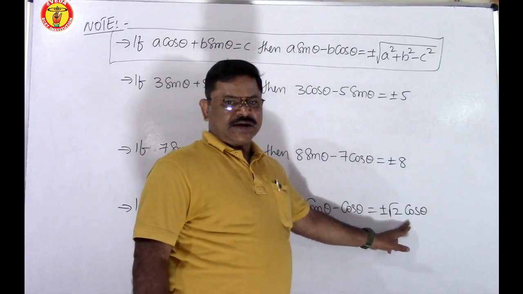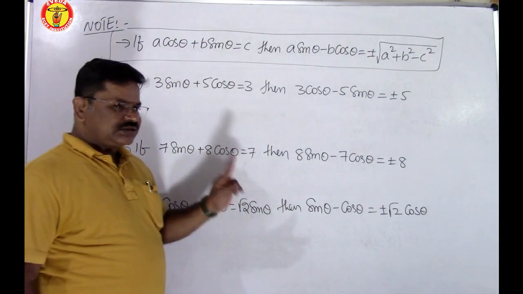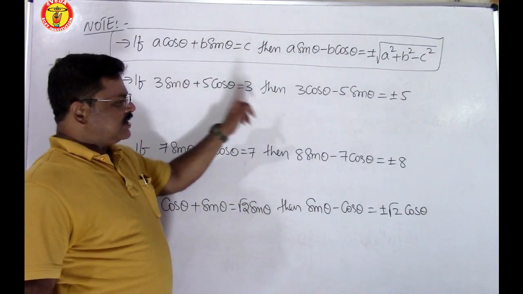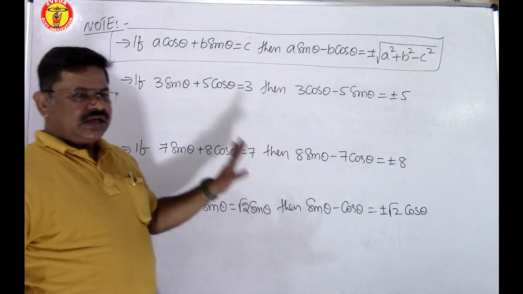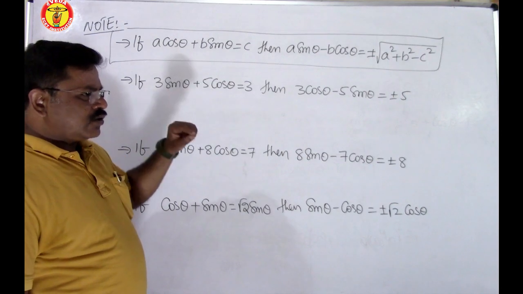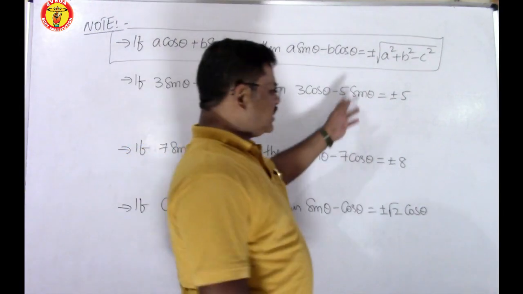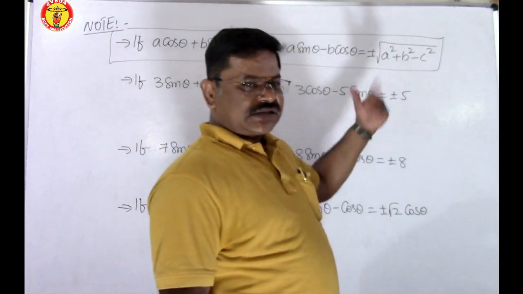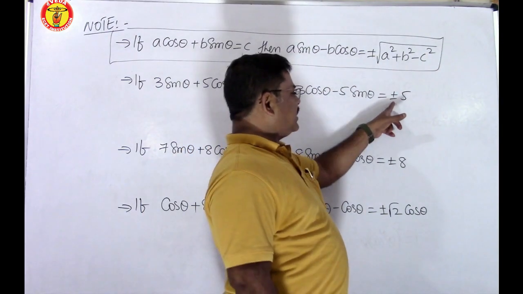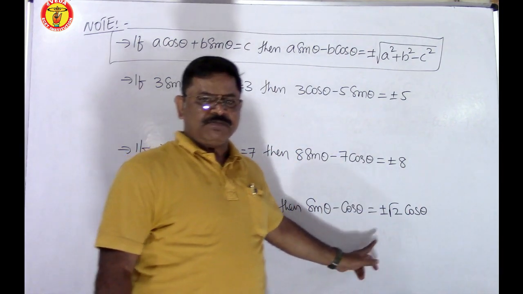Remember this condition. Whenever two coefficients or two constants are given in the combination of sine and cos functions, in the first case he will already give one coefficient in the answer. In the second case, we have to take the second coefficient. Before writing the answer, you have to use the formality of the plus or minus symbol.